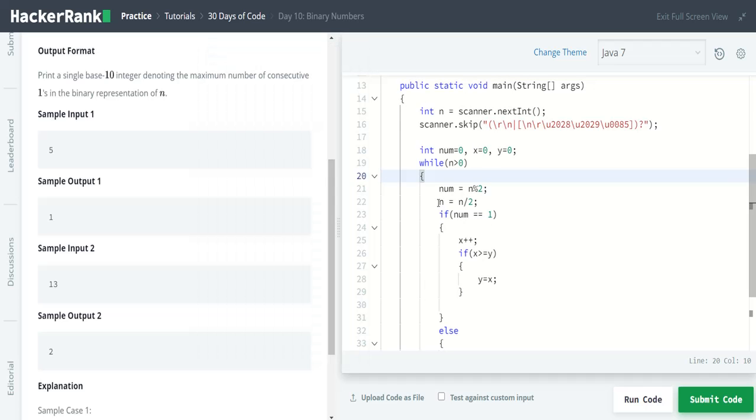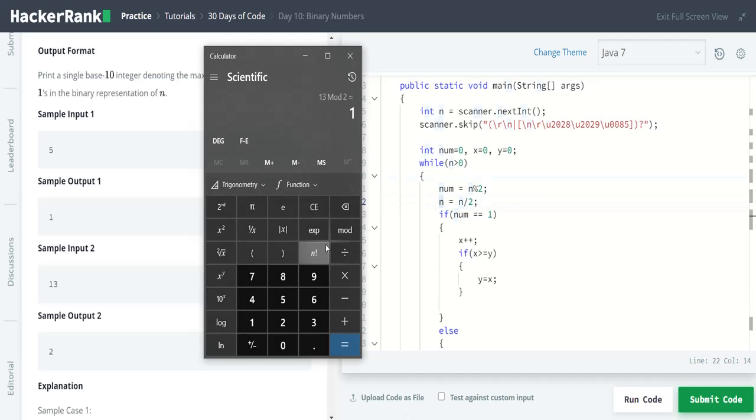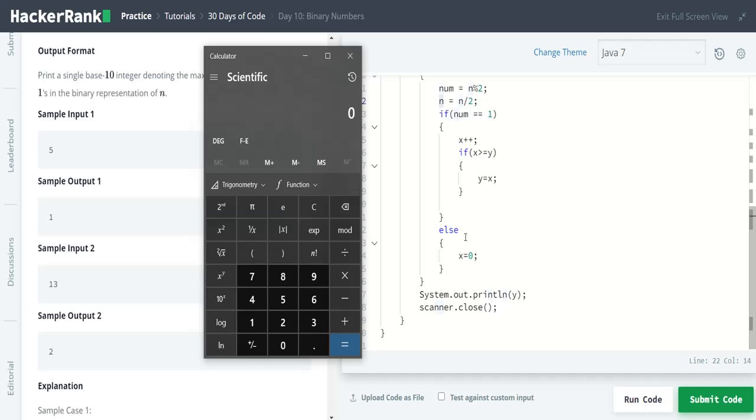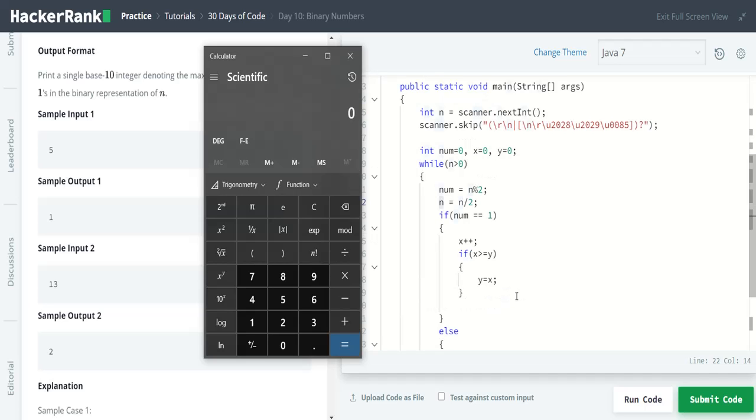Before that, let's calculate n by 2. 13 by 2 is assigned to n, that is 6.5. Remember that if num equal to 1 condition is true, followed by x plus plus, we are incrementing x, so x value will be basically 1. So after coming out of the loop, it will be printed as 1.